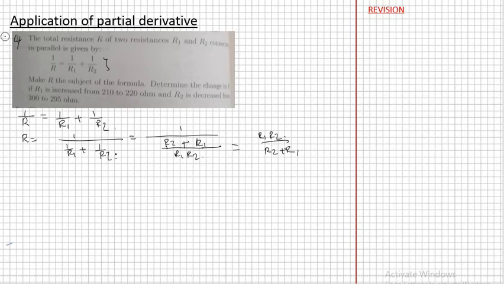The first step is to write everything in terms of R, because in the problem everything is written in terms of 1 over R. So you first write it in terms of R, and then you simplify the expression. The simplification just starts from this step to that one. So it's all about simplification.